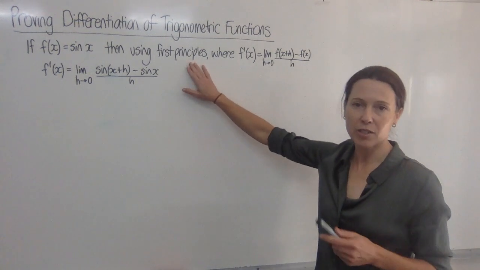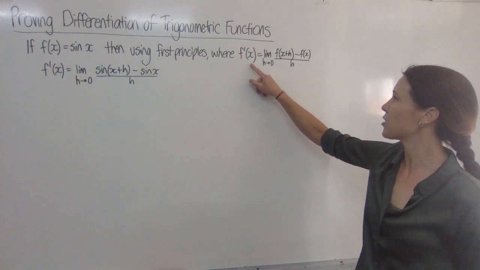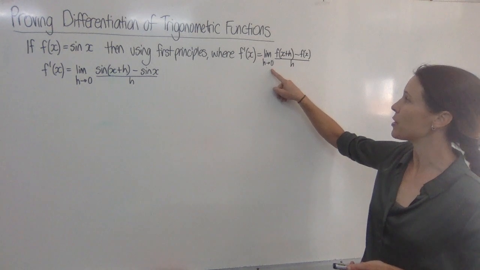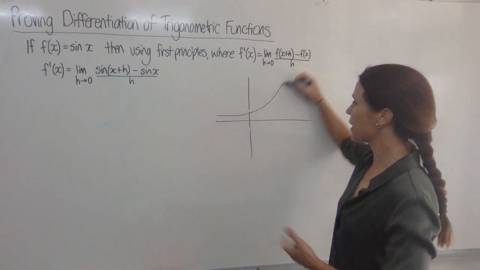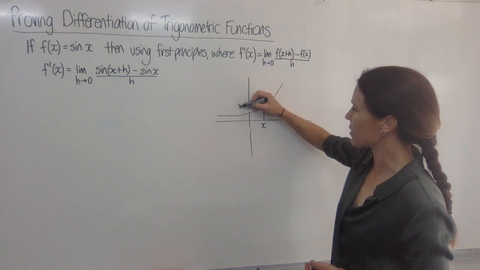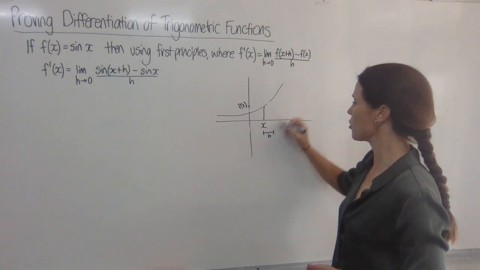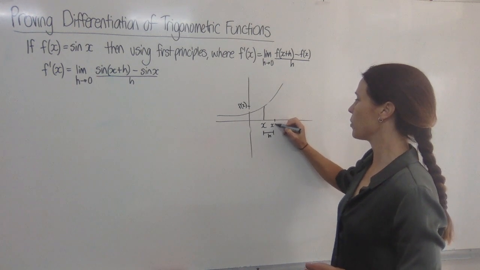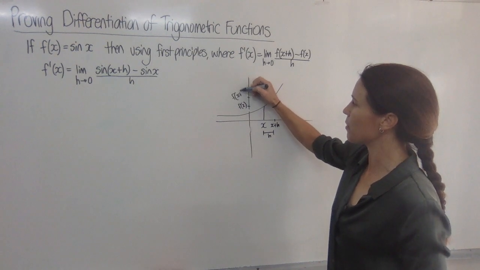Now we're going to go right back to using first principles, which means we're using this old formula where f dash x equals the limit as h approaches 0 of this. And a quick reminder of why we're doing that: we're taking some curve and we're saying if we've got some point on it x, then it has a corresponding f of x, and if we make some distance, let's call it h, that's just a little bit further along, we'll have x plus h, and this point over here will be the function of x plus h.